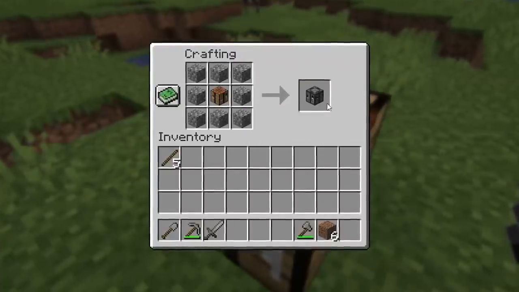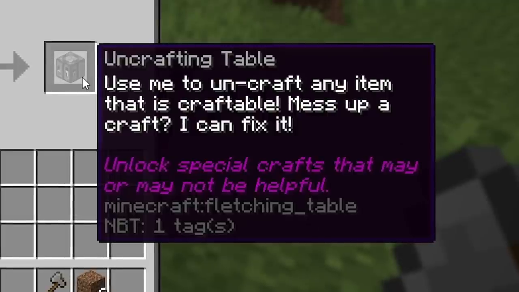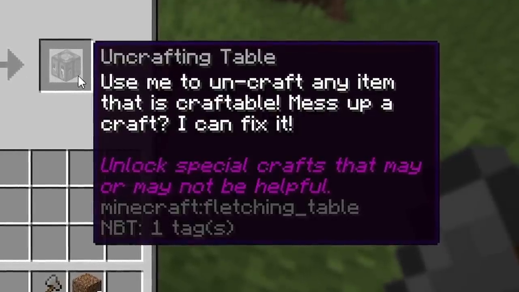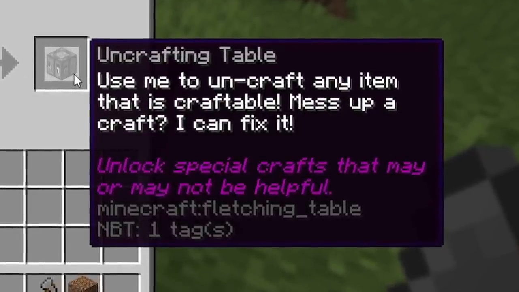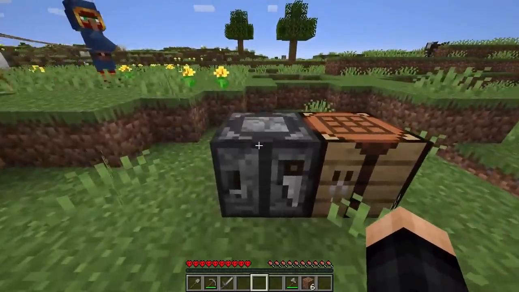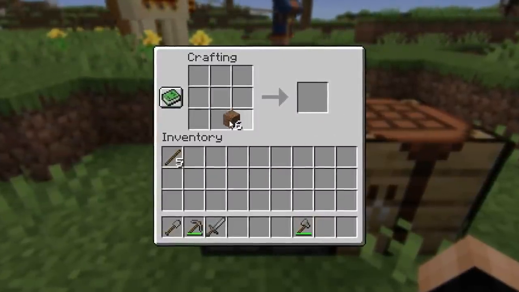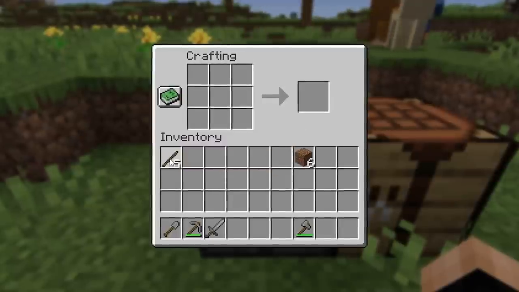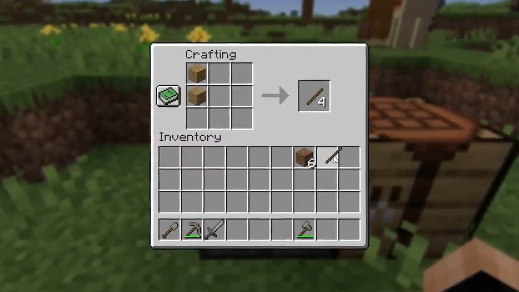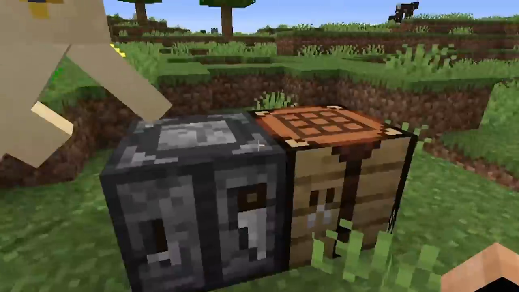We can go ahead and make, there it is, the uncrafting table. Use me to uncraft any item that is craftable. Mess up a craft, I can fix it. Unlock special crafts that may or may not be helpful. And there it is, the uncrafting table. Just kind of like a gray crafting table. So if we click inside of it, it's kind of like a normal crafting table, but we can't place anything on the left side. Instead, for example, if we put 4 sticks inside, we can get 2 oak planks back, and then we can just craft it back to 4 sticks and just do that again.